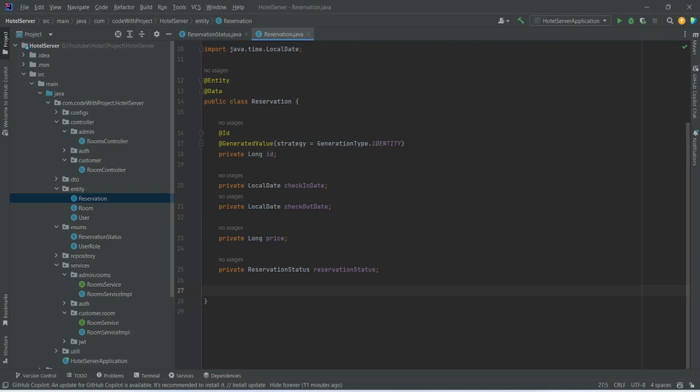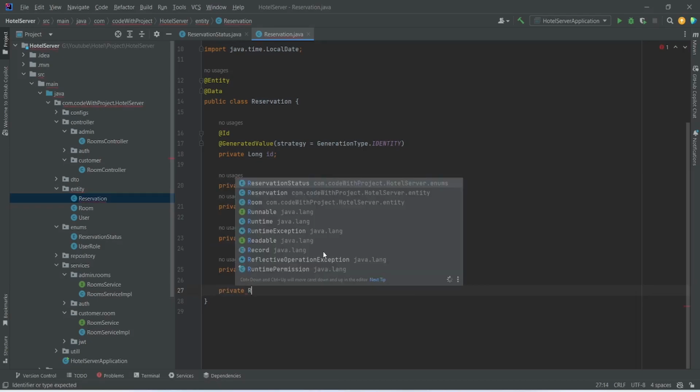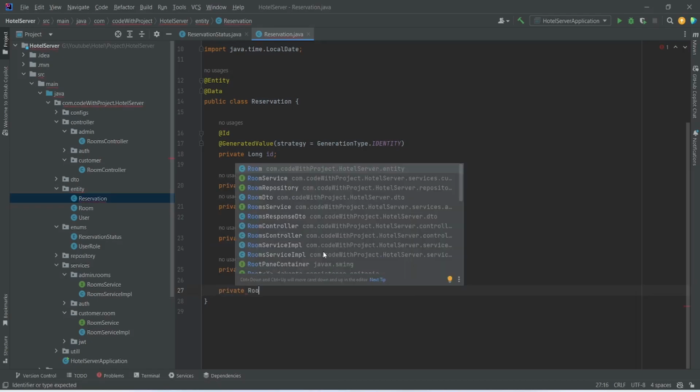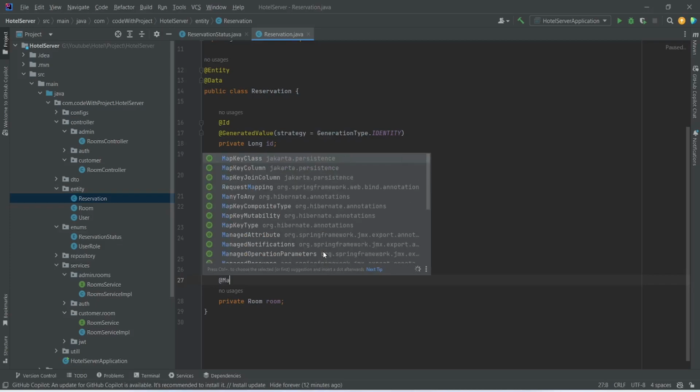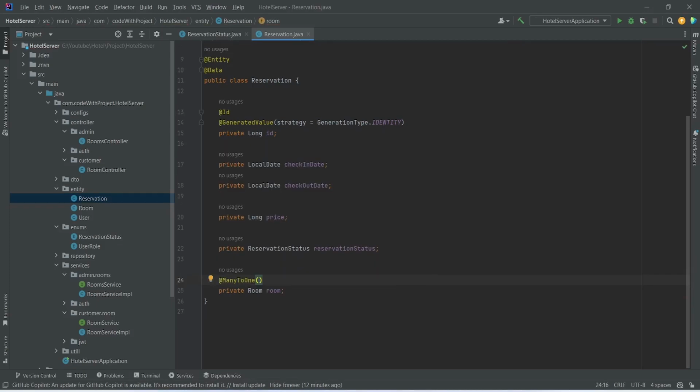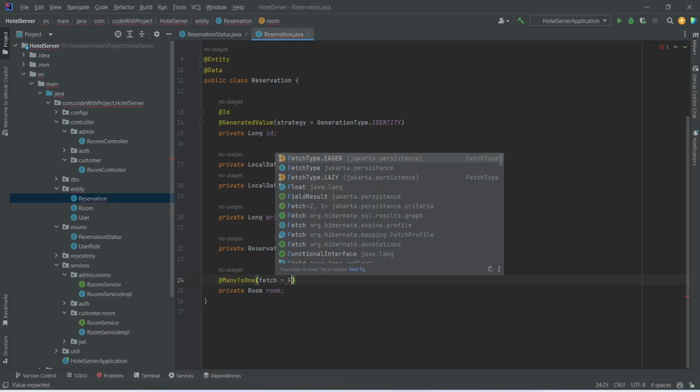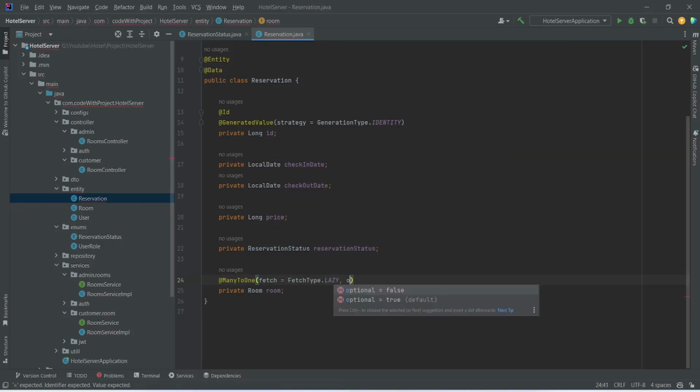After this we need to create the relation of this reservation with the room, so we will write private, mention Room, import it from hotelserver.entity, and name this room. Then we need to define the relationship type, so we will annotate this with @ManyToOne annotation. For the fetch we will write FetchType.LAZY. After this we need to give optional as false.